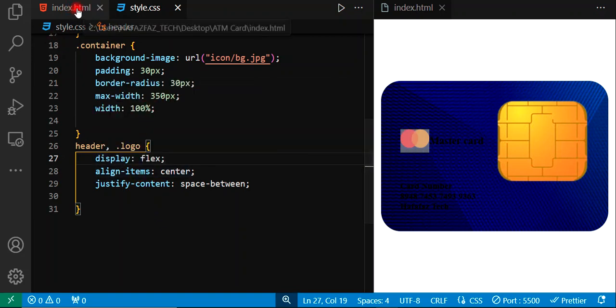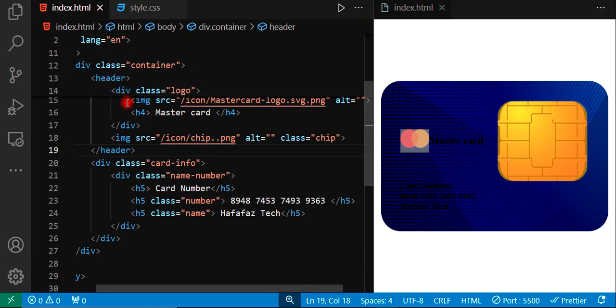Now, if you come back to our index, you say that the header is the parent to all this, right? And the available space for this header, the meaning of flex is that it should divide the amount of space within that tag. It should divide all into equal parts. Is that clear? So that's what happened here, the available space for the header tag.